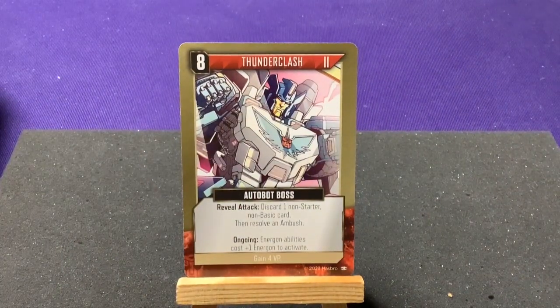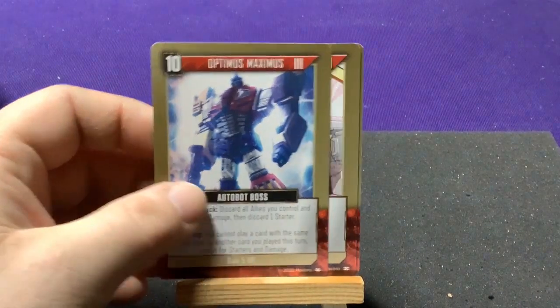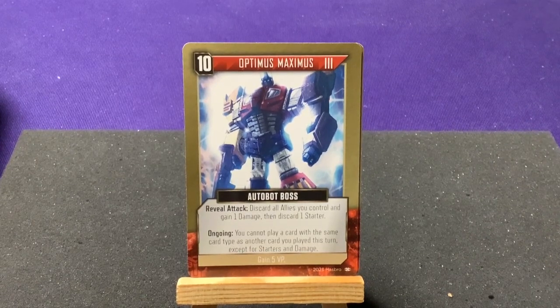Thunder Clash. Reveal attack, discard 1 non-starter, 1 non-basic card, then resolve an ambush. Ongoing energon abilities cost +1 energon to activate. Optimus Maximus, which I believe is his combiner mode, which is really cool. Like they had some combiner bosses in here. Attack, discard all allies you control and gain 1 damage, then discard 1 starter.